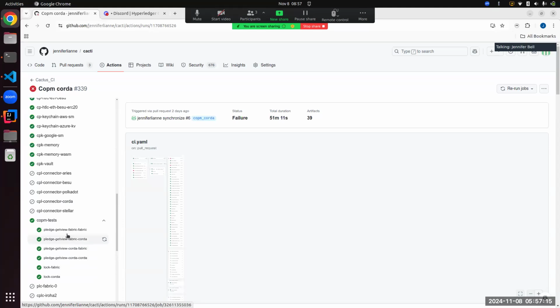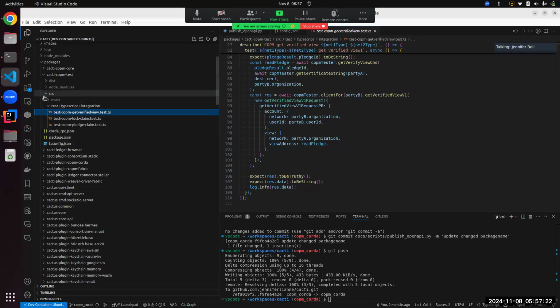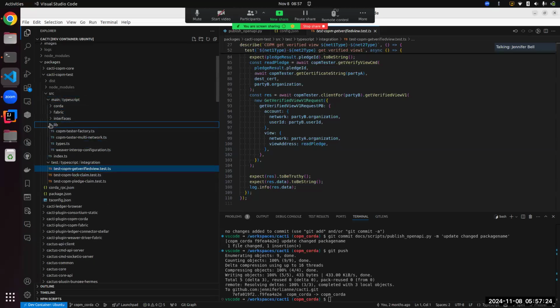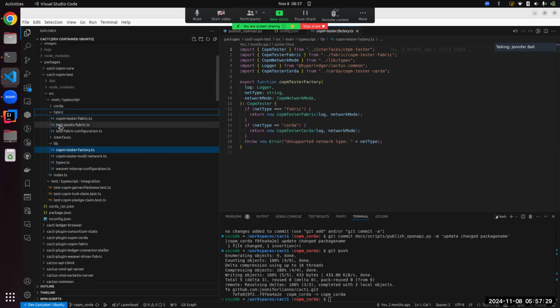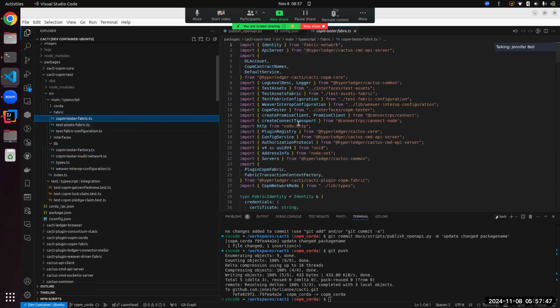One thing to mention is that again, because I didn't want to change anything, there's a little bit of funkiness in the testers. In the fabric, party A and party B depend on what's going on in fabric, because there's some of for lock, for instance, the asset types are specific to the network. So let's see what that looks like.